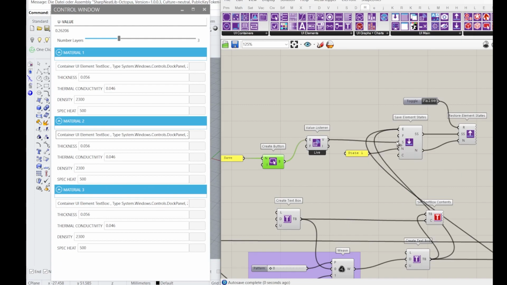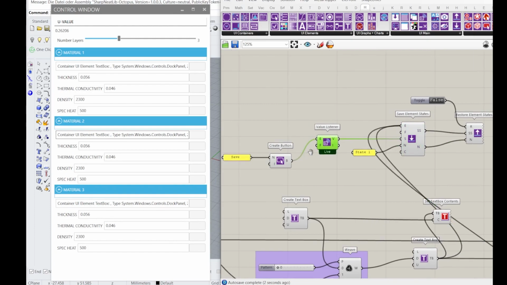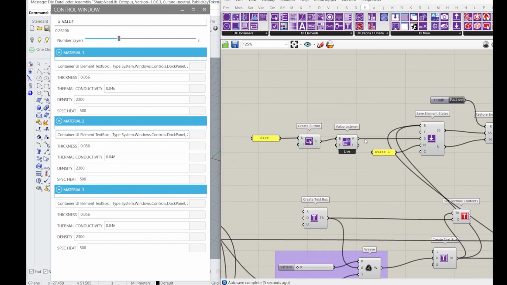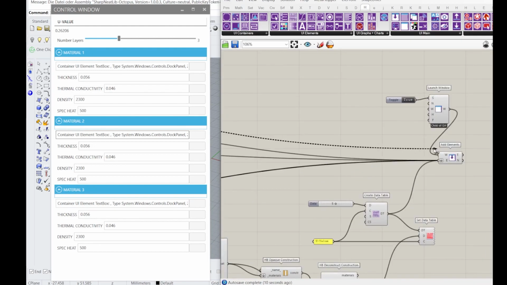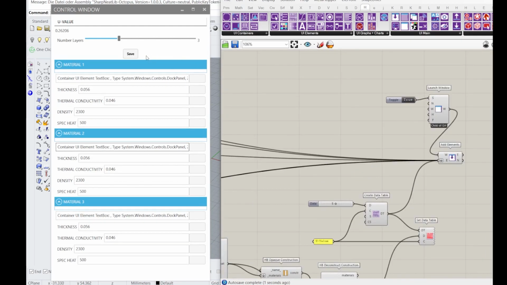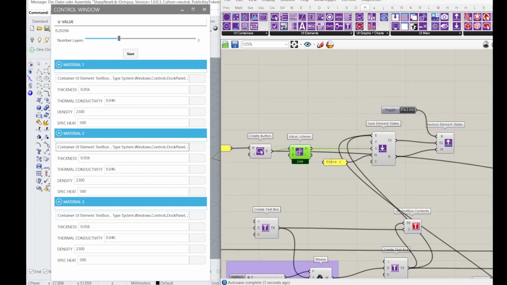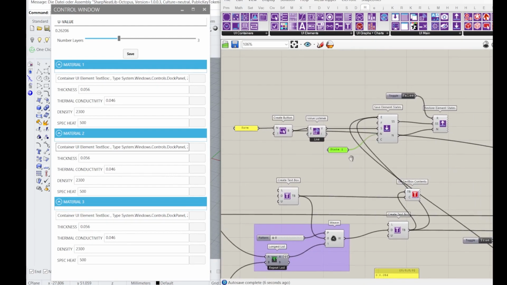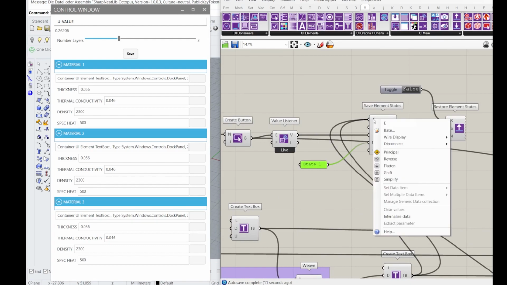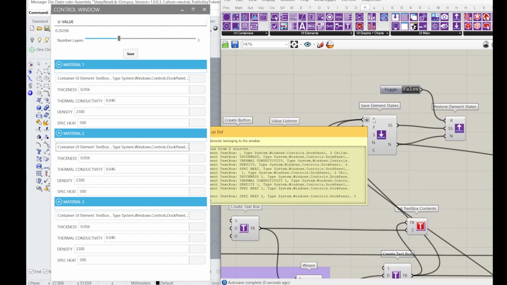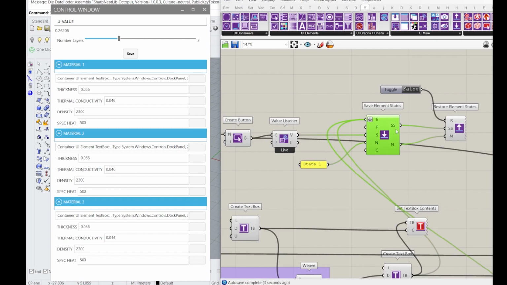Save state. Yes, the values which I'm typing are going to be saved, and the button goes to add elements. Yes, here above. Okay, what I'm missing here? Let's try this out.